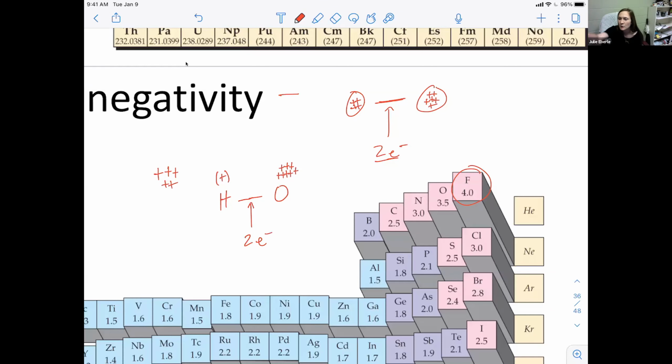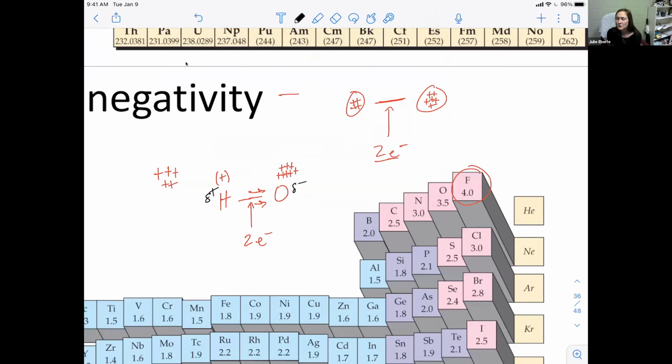Okay, that's like, Cameron, you versus 8 other football players on the team in a tug of war match. Who's going to win? Obviously the side with 8, right? So these electrons are going to be pulled this way in the bond. That is polarity. Because these electrons are not shared evenly, we put a partial negative on oxygen and a partial positive on hydrogen.